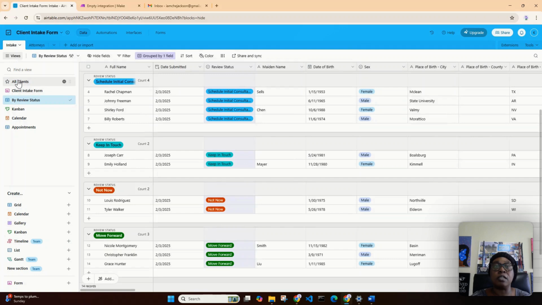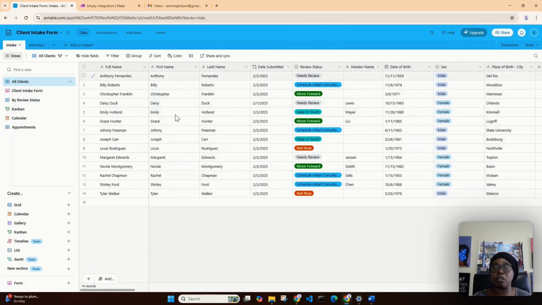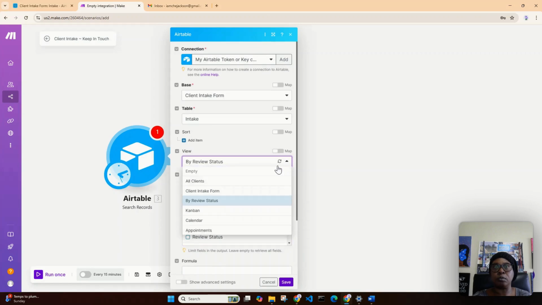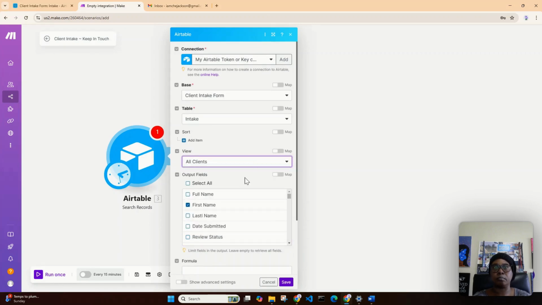And let me go up because, as a matter of fact, it looks like I do need to use all clients. When you are sending an email or a text, usually you don't use the whole person's name. It'll be "Hello, Susie" or "Hello, Jack," not "Hello, Anthony Fernandez." We want to make our automations seem as real as possible. That is why I separated the first name and last name. So let me go back. I want to view all clients.